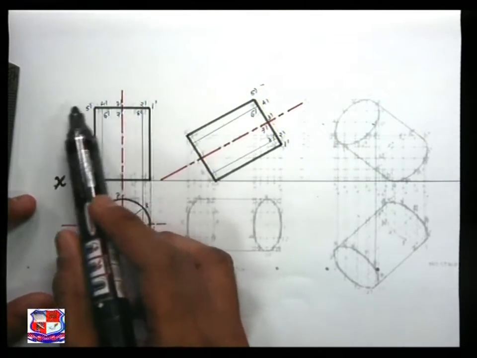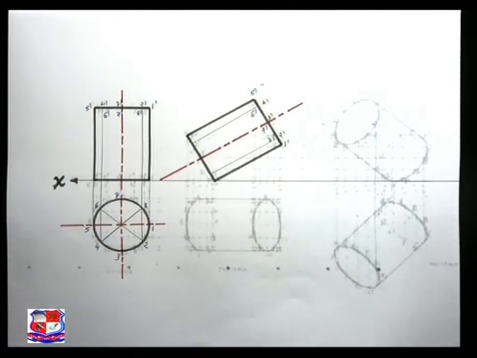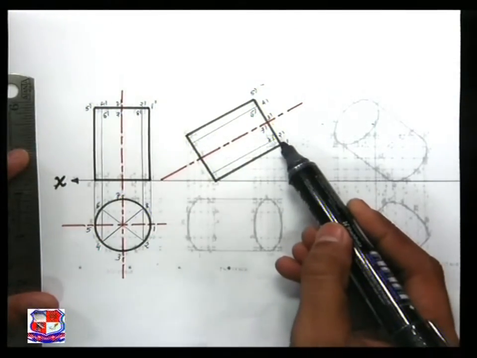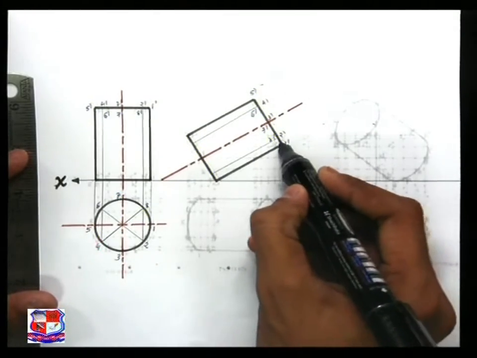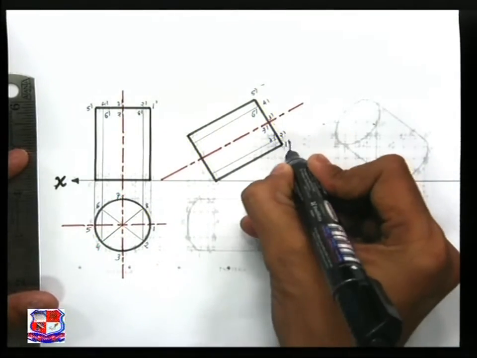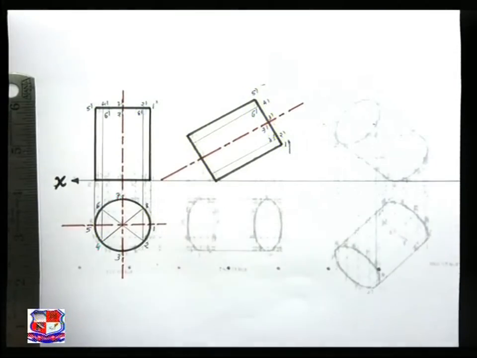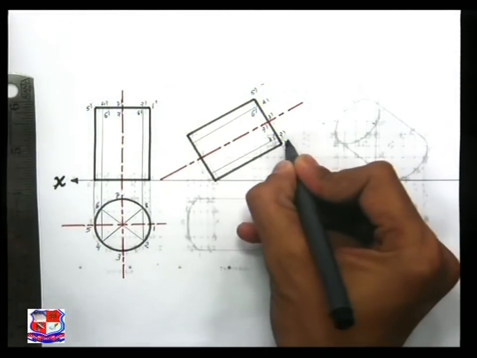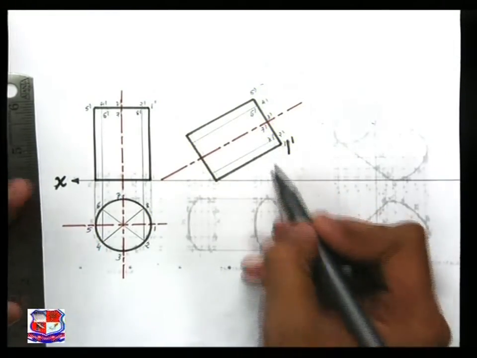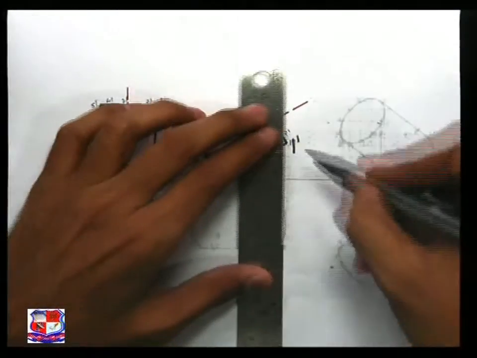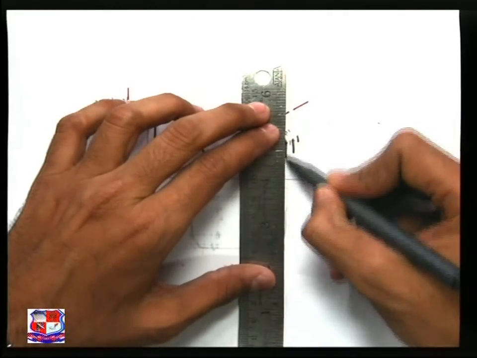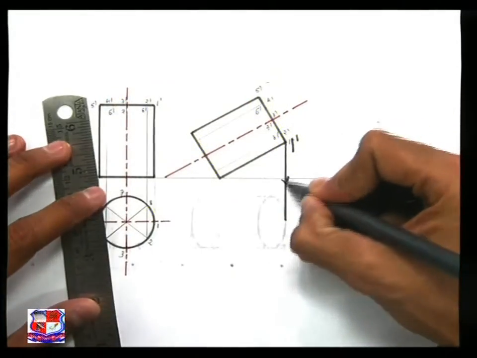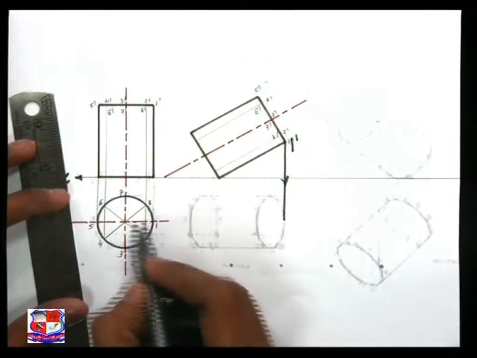and 1 dash, 2 dash are the points on the front view. Now we draw from 1 dash. 1 dash is here. So this is point 1 dash. From this point draw a straight vertical line like this, and from this 1, here is point number 1.